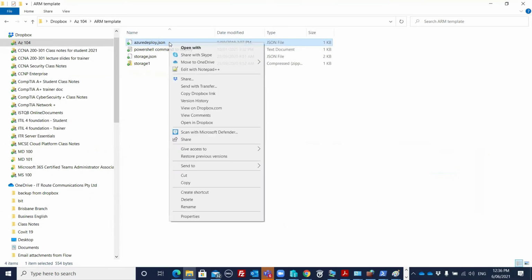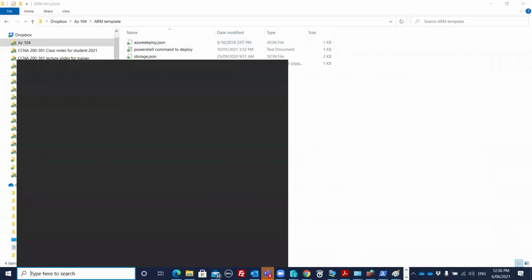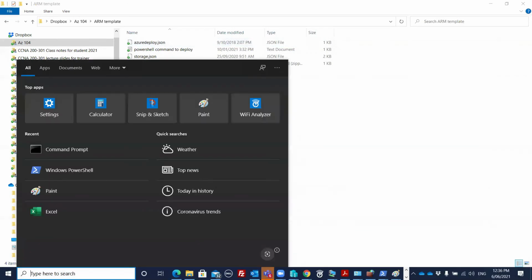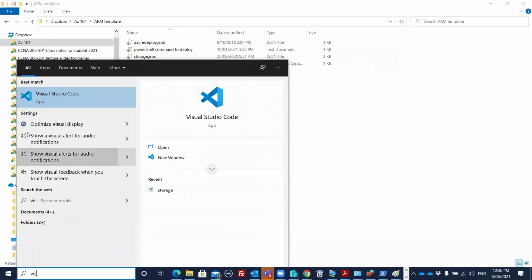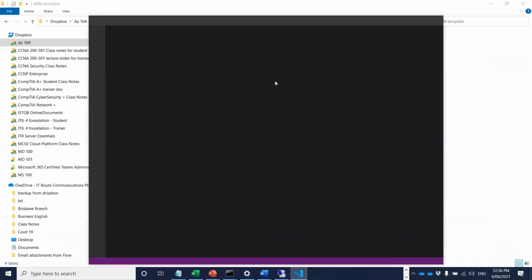So I'll right click on this, and I can use any editor to create this template. I have what is called Visual Studio Code. This is one of the editors, like Notepad++ or Notepad.